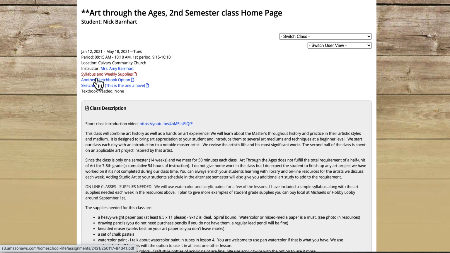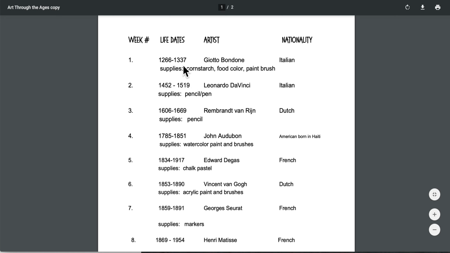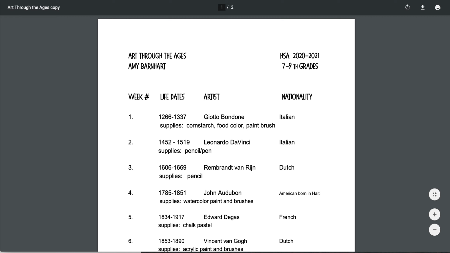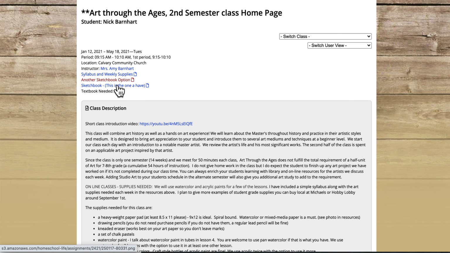They've listed a syllabus, and you can tell that there's a document. When I click on that, a new page is going to open, and it's information that I need if I'm in this class. Same here. The teacher has left a couple more things that you need to click on and look at. They're permanent resources that will be available to you all year, and it's information that your teacher wants you to know.